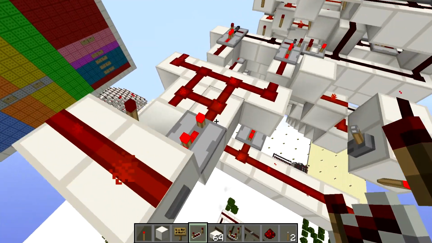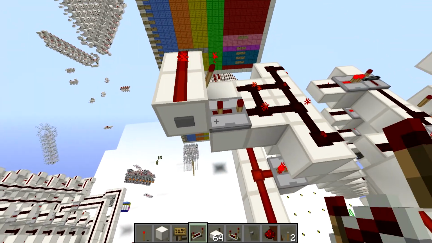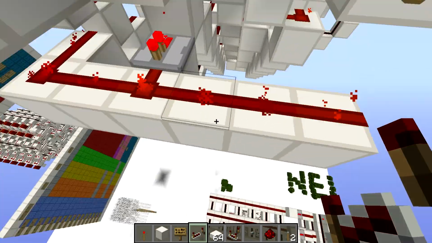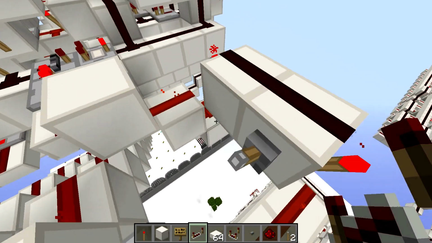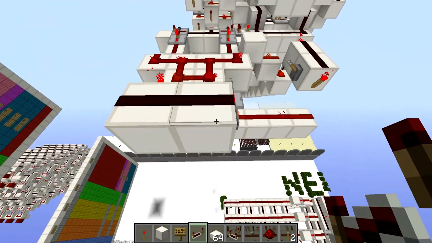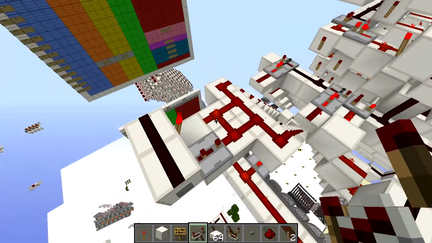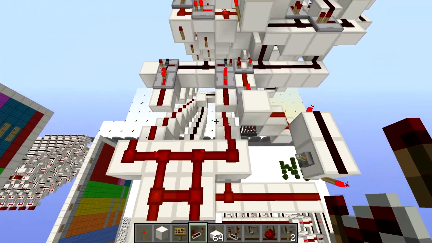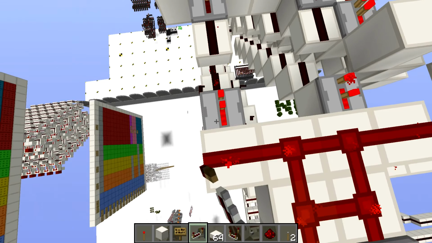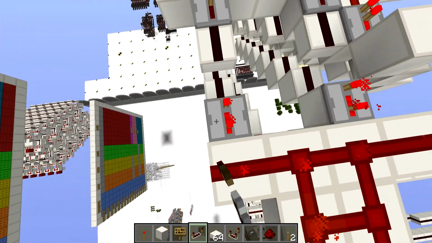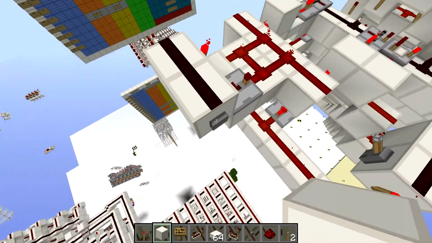So now, only if it gets a signal to clock, and this is telling it where to go, if it's direct or indirect. So right now it's not incrementing though, because it's too much delay, or not enough delay. So let's add 3 ticks to each repeater like that. And let's see if it counts upwards.